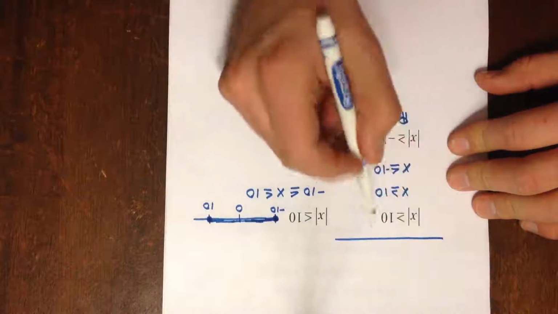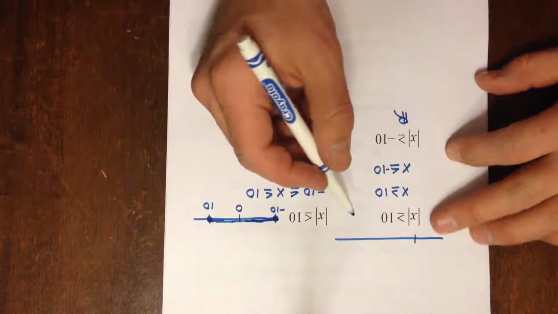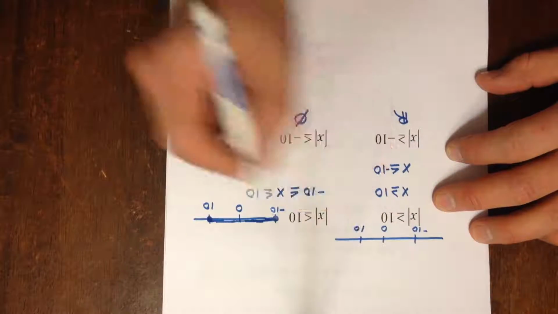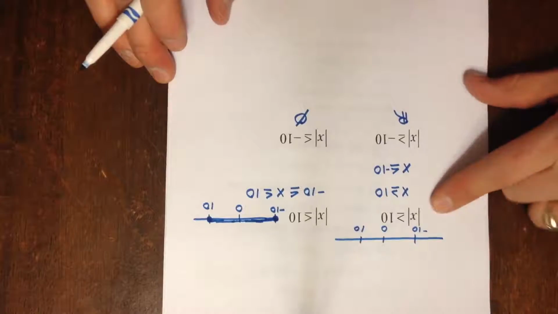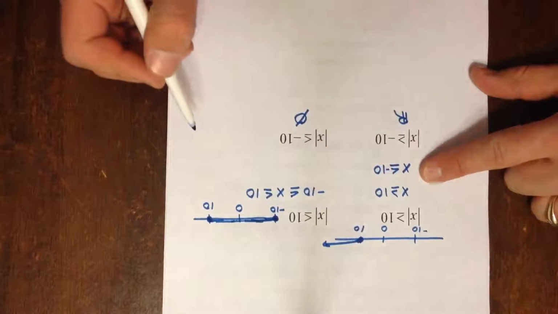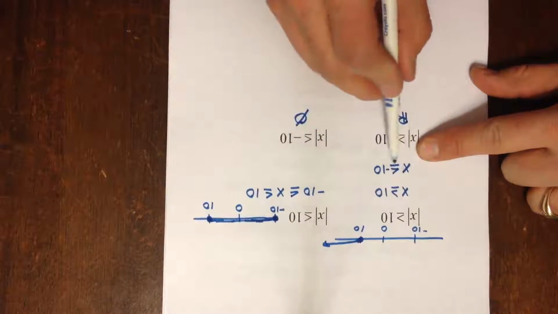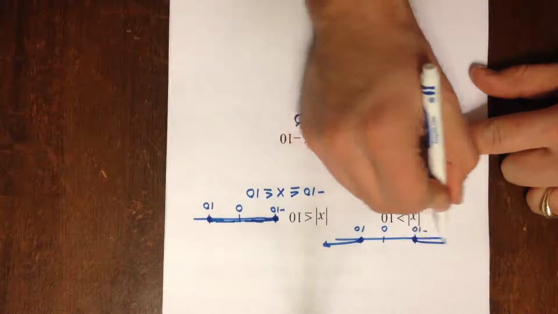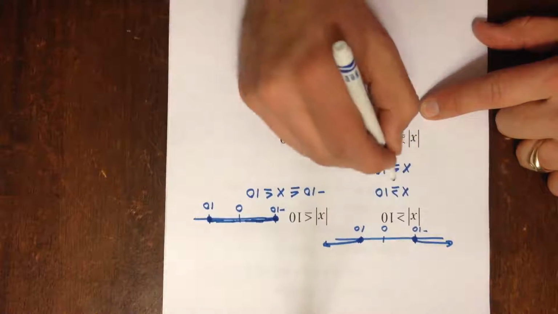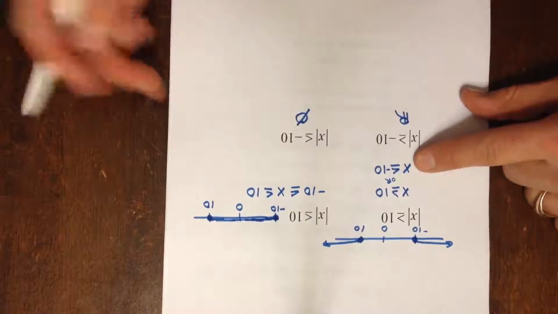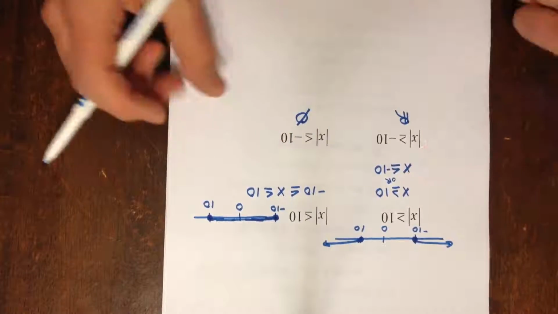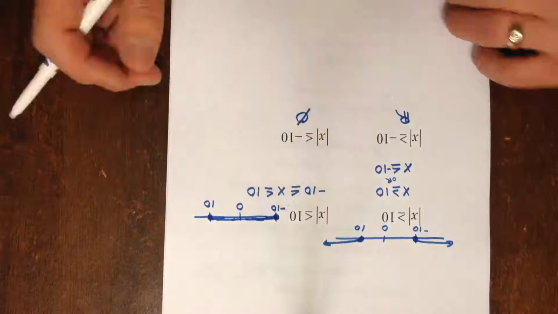I like to show what this looks like on a number line also. This one, x is greater than or equal to 10, goes that way. And then x is less than or equal to negative 10 goes the other way. So really the word in between here is or. This is an or statement, and this is an and statement. So you have to write these separately, not as a compound inequality.